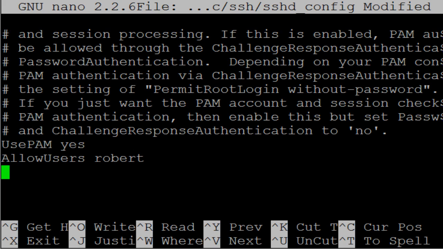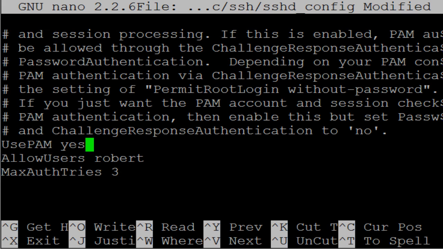So then we'll also just add in MaxAuthTries, and we'll set it to 3. Now we also had installed fail2ban on this, which is monitoring our SSH sessions for brute force and all that stuff. So this isn't totally necessary, but I like to add the added layer of security.